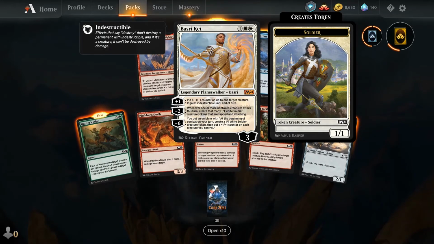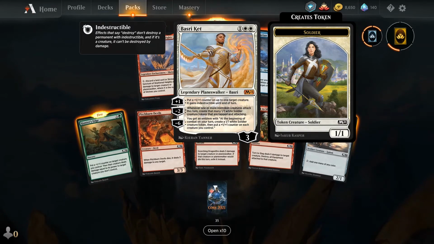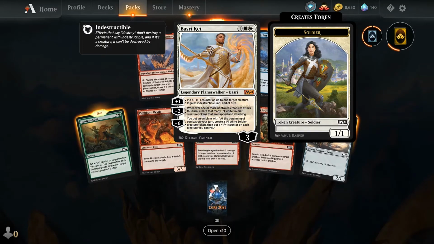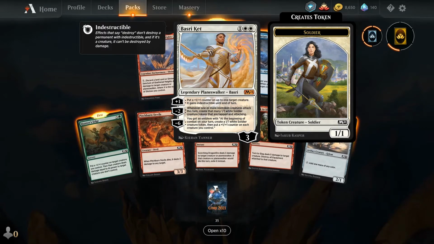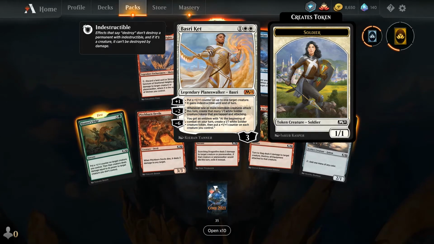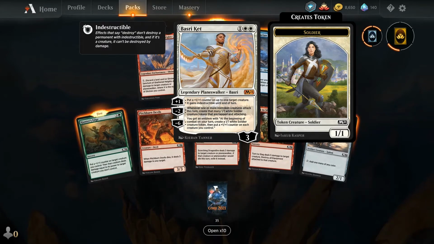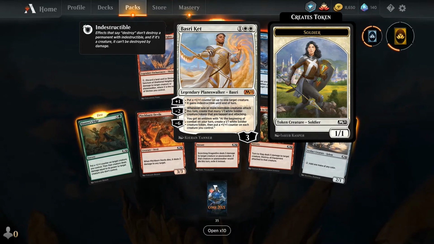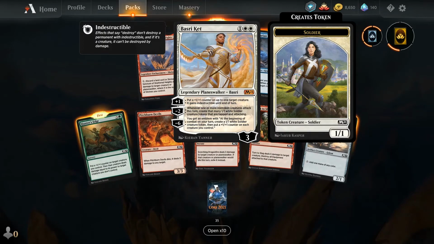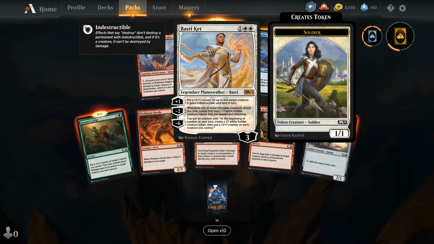Legendary Planeswalker Basri. Mythic. +1: Put a +1/+1 counter on up to 1 target creature. It gains indestructible until the end of turn. Wow, that is incredible. -2: Whenever 1 or more non-token creatures attack this turn, create that many 1/1 white Soldier creature tokens that are tapped and attacking. -6: You get an emblem with "At the beginning of combat on your turn, create a 1/1 white Soldier creature token, then put a +1/+1 counter on each creature you control." That is beautiful. 1 generic, 2 white. Welcome, +3. We will have a good time with you.